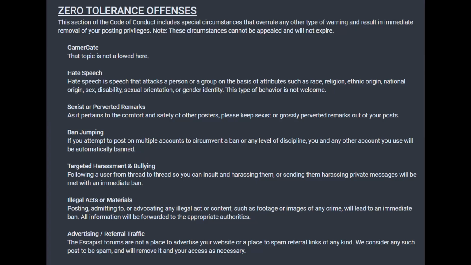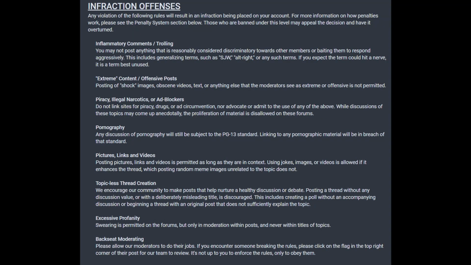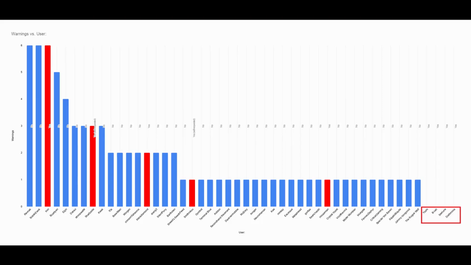For simplicity's sake, we can say that these verbal warnings are informal and that my graph only counts the formal warnings. Secondly, there are what's called zero-tolerance offenses according to the rules, where if you break one of these rules, you get instantly permabanned with no recourse. In contrast, there are infraction offenses, where it's not an instant ban, but rather like a strike against your account. It could be that those with fewer than 3 warnings committed one of these zero-tolerance offenses and were instantly banned, or they got several verbal warnings and were banned according to the 3-strike rule that way.